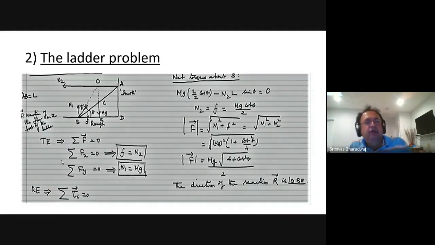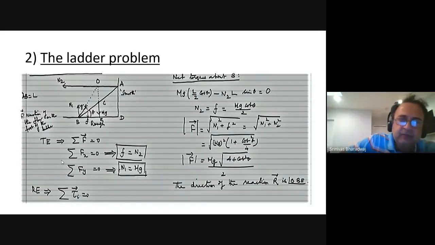Okay. Similarly, we also discussed the ladder problem. The ladder problem is often asked in NEET and JEE. This ladder problem is a little different from the standard ladder problem. The standard ladder problem involves two frictions. There is one friction here and there's another friction there. Okay. Now, how does friction work? That's very important. See, the ladder is about to slip this way. Therefore, friction will be this way. In this case, the ladder is about to slip this way. Therefore, friction will be this way.